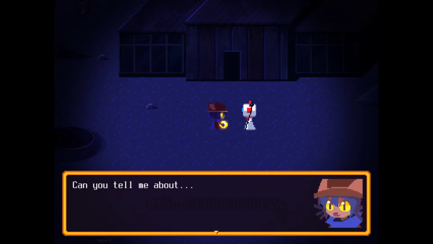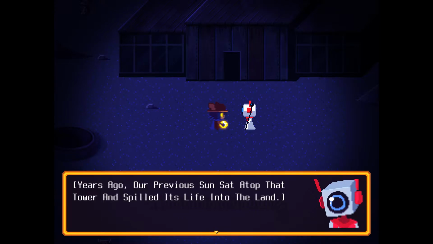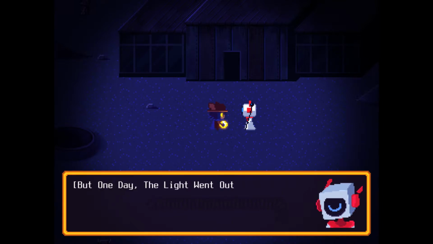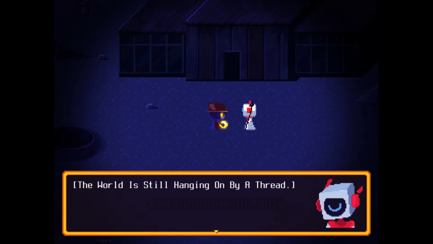Ooh. Can you tell me about the light bulb? Found it in the house I woke up in. In your hands is our new sun. Years ago, our previous sun sat atop the tower and spilled its life into the land. But one day, the light went out. Oh. Well, it's still hanging on by a thread.